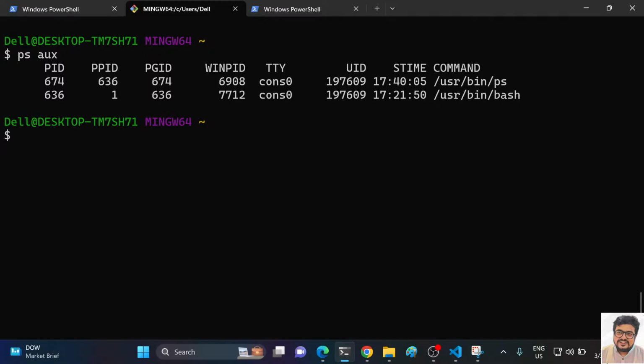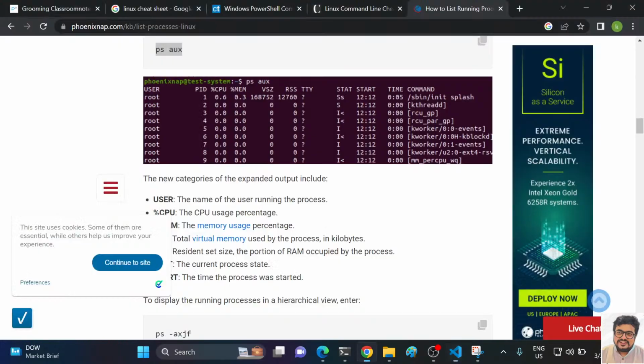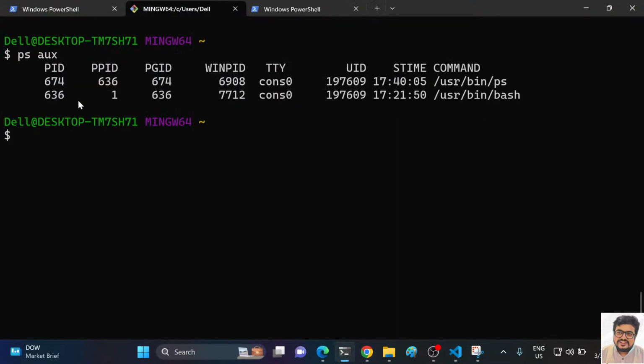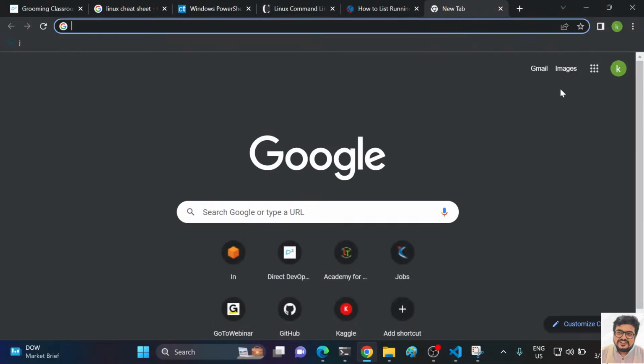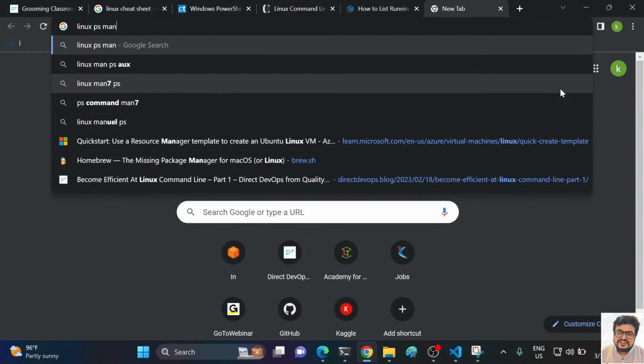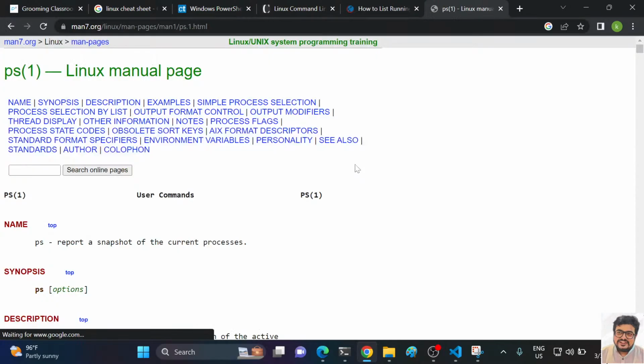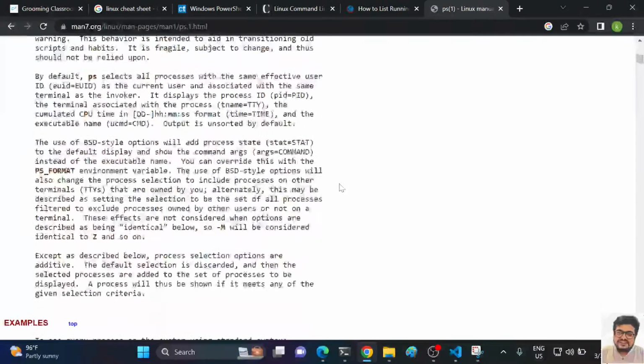But here, whenever we need to search these things, because there is no way that you are going to know all the commands. But at this point, what you do is, okay. So what is the command which we came to know about now? In this, what is the command? In what we copied, which is the command? ps. aux are arguments. So now you go to Google and then first thing what you can do is search Linux ps manual. Sorry, this is basically the manual.